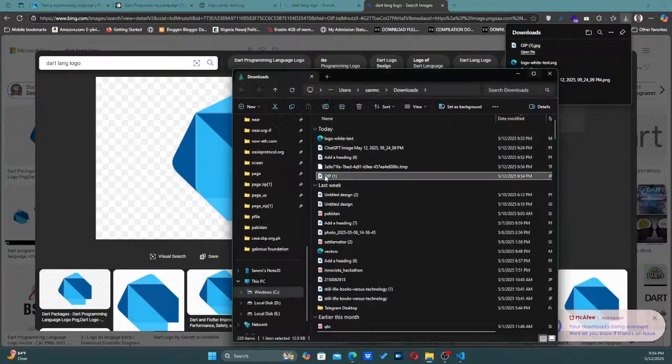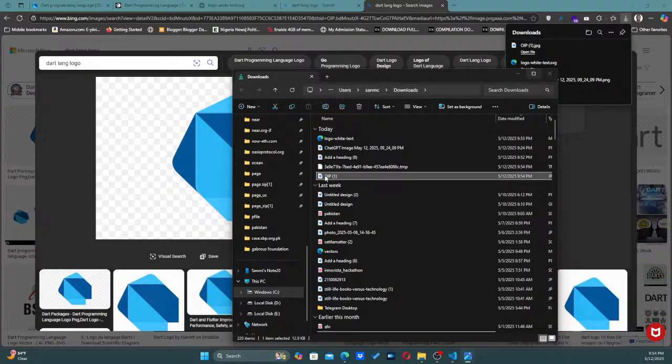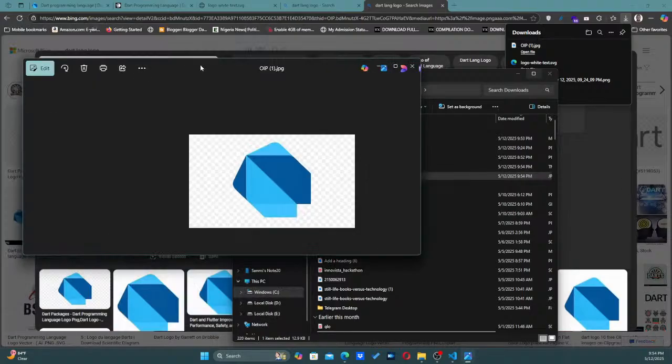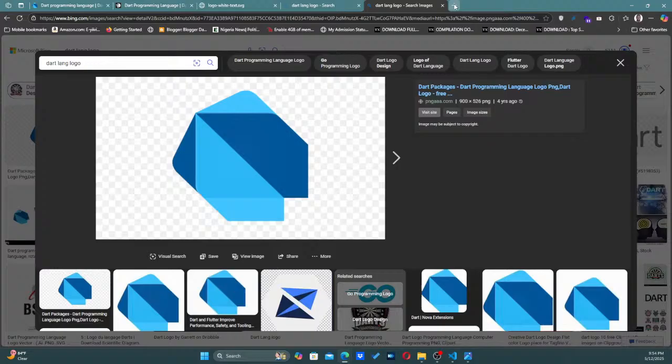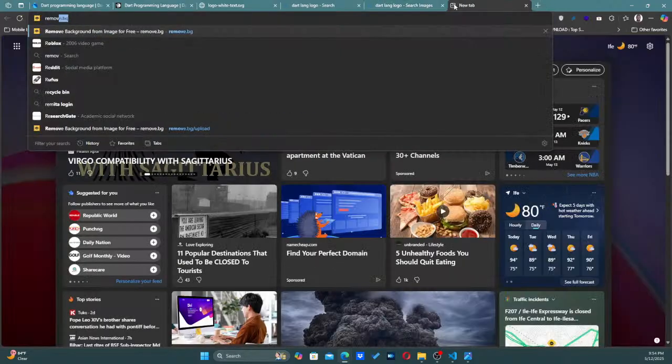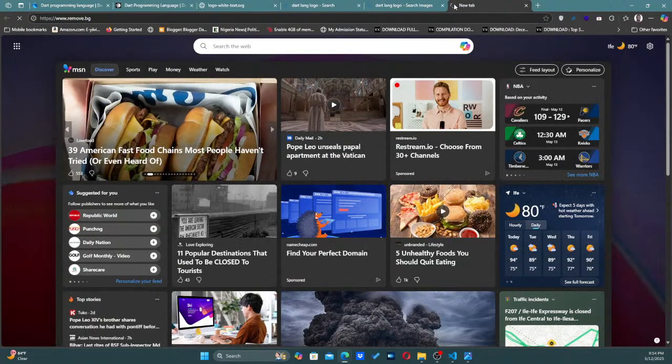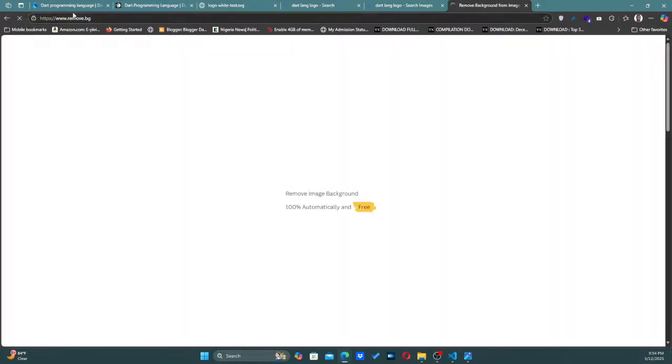Okay. Now let me open it. Now see the way the image comes out. The problem now is that the image has this background. We don't want it. So you see, I said I'm going to learn something serious here. So we want to remove this background. You can use Photoshop. You can use Illustrator. You can use anything. But since we don't involve any software in this class, we will use an online tool called, I think, remove.bg. Remove.bg. It will help you remove any background.